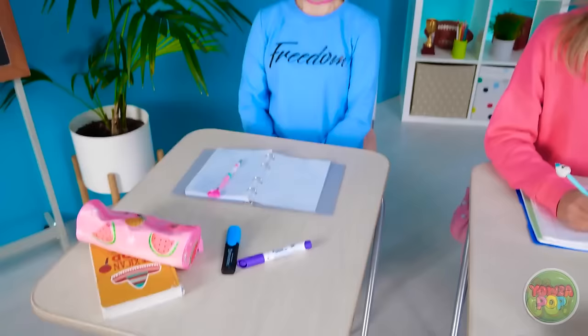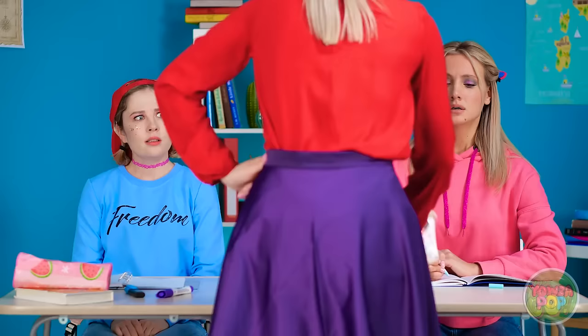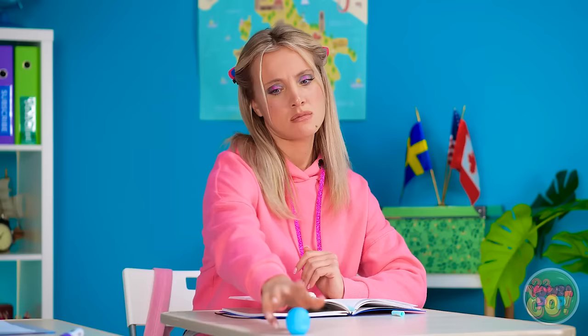What's going on over here? Candy, huh? She can't just take that! I swear my heart stopped! Where was I? Adults are so unfair! That lip balm looks like my candy! They're the same size! Let me see this!